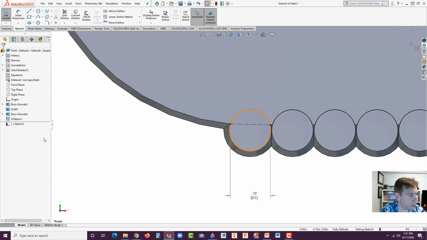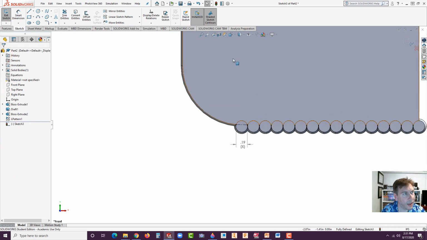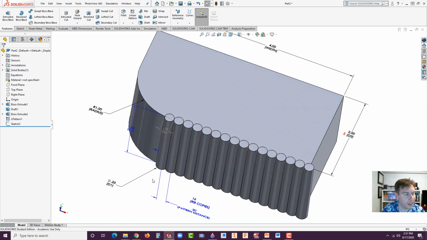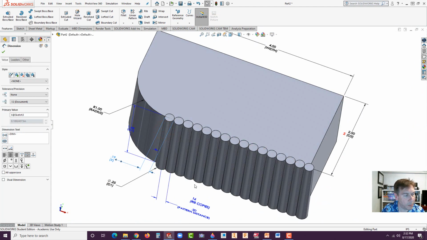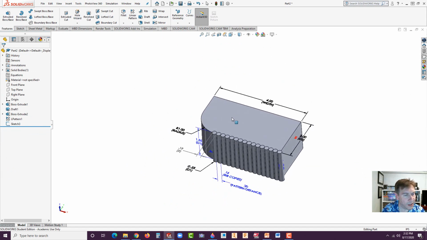All right. So now that we have that, let's change the name. Click on this extension line here. And instead of D1, let's go ahead and add a name of X. Capital X is fine. Hit the green check and hit rebuild. Okay, so now we have our X dimension there. You can drag that out a little bit more if you want to see it better. And zoom out a little bit like this so that you can see all the dimensions. And now we're going to start adding them to our box.